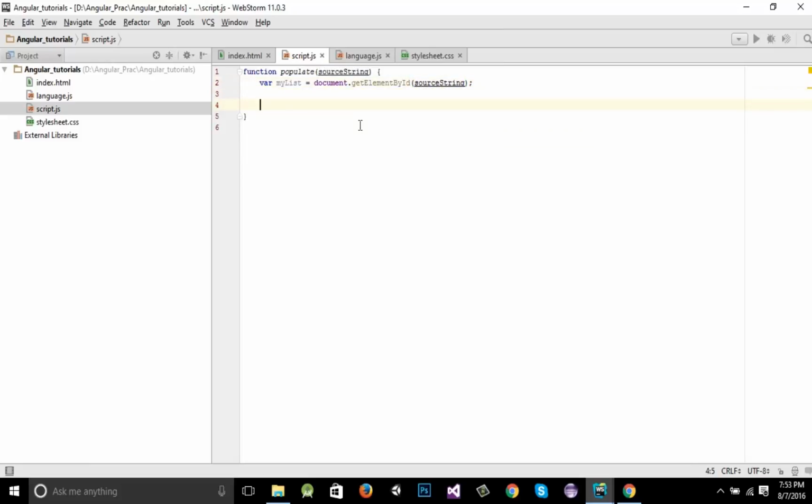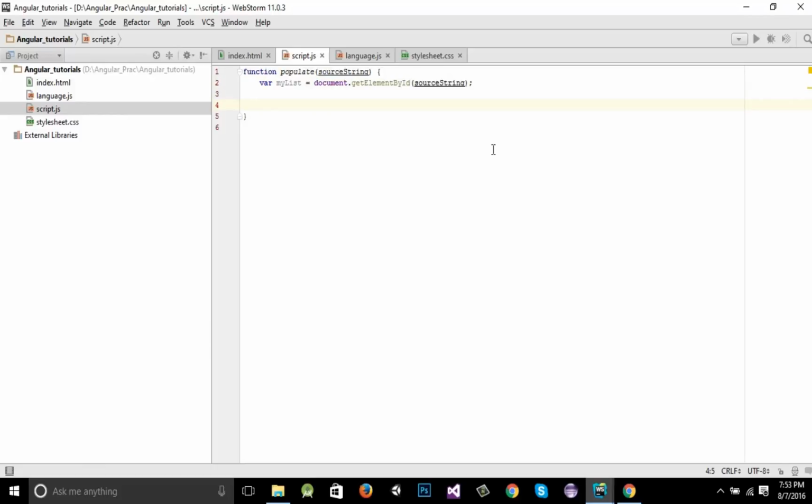After that I need to construct an object for this model. But this is a string. We can't directly construct an object for this constructor function. We first need to convert this string into an object form.